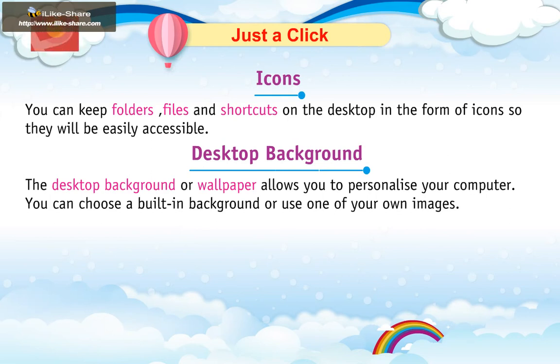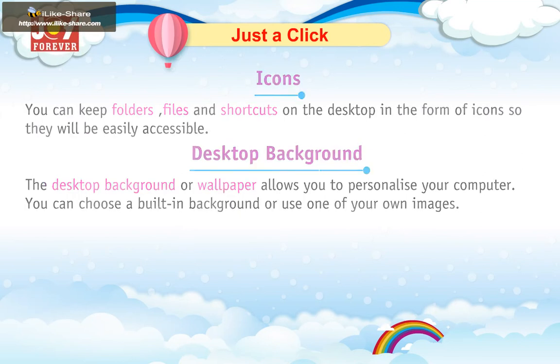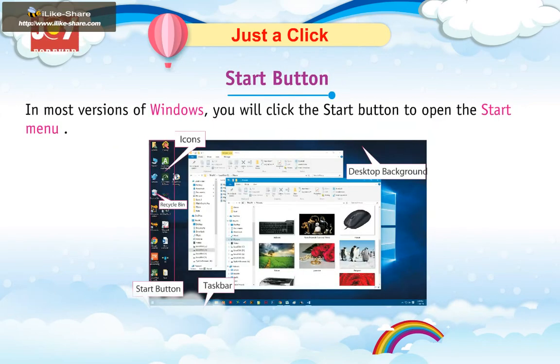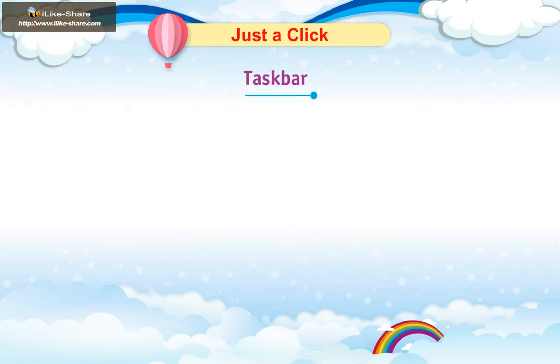You can choose a built-in background or use one of your own images. Start button. In most versions of Windows, you will click the Start button to open the Start menu.